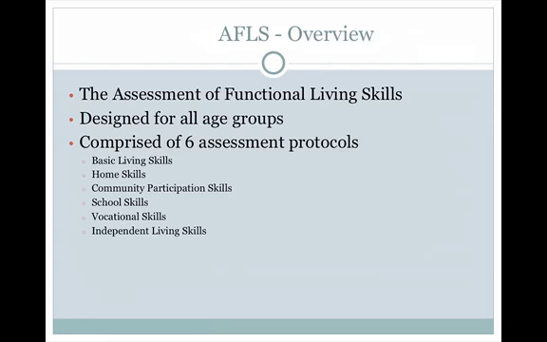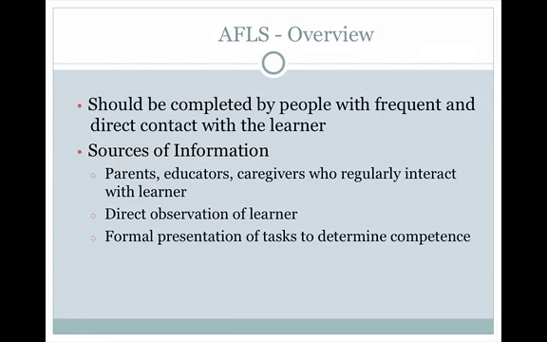You may also remember that both the VB-MAP and the ABLES were designed for younger learners or developmentally younger learners. This is designed for all age groups. This is definitely relevant for adolescents and adults, and is going to look at those community relevant, job relevant, and independence relevant skills. There are 6 assessment protocols: basic living skills, home skills, community participation skills, school skills, vocational skills, and independent living skills.